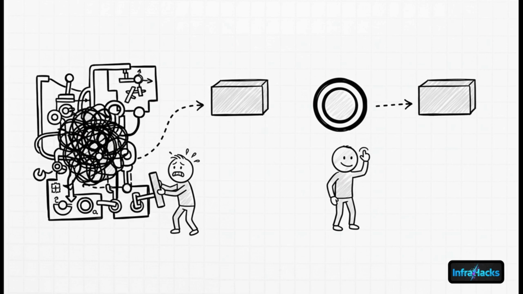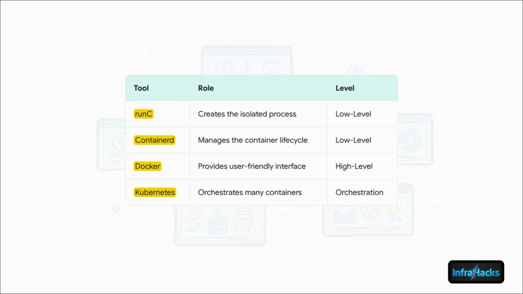So we needed a simpler, automated way to just tell the OS kernel, hey, please run this process in a box, and here are the rules. This table lays it all out beautifully. Let's start at the very bottom, at the middle. You've got runc. This is the grunt. It's the bare bones tool that actually does the work of talking to the kernel and creating that isolated process.